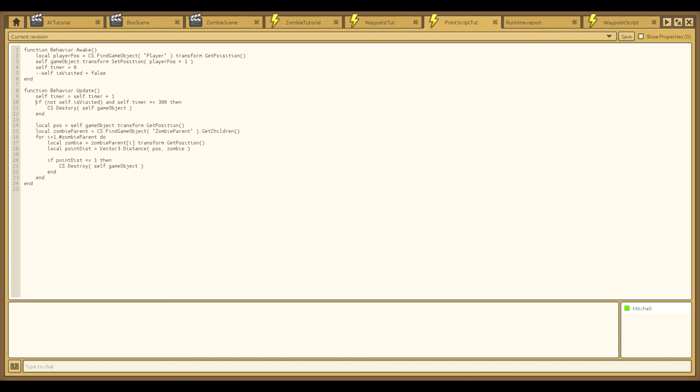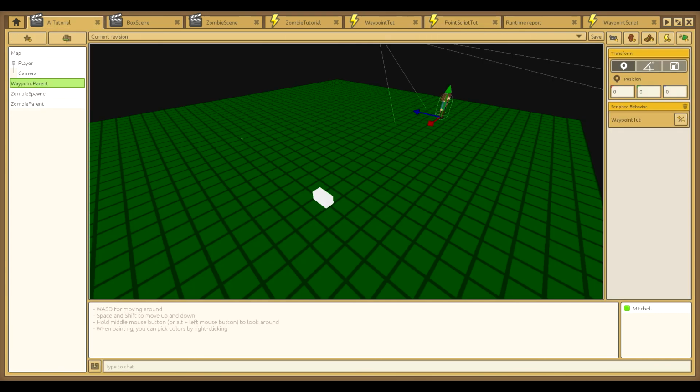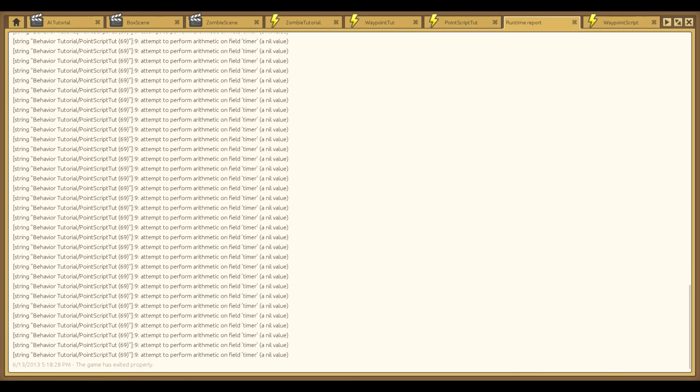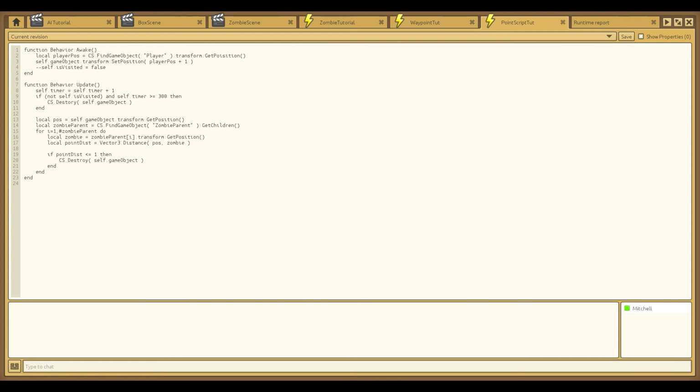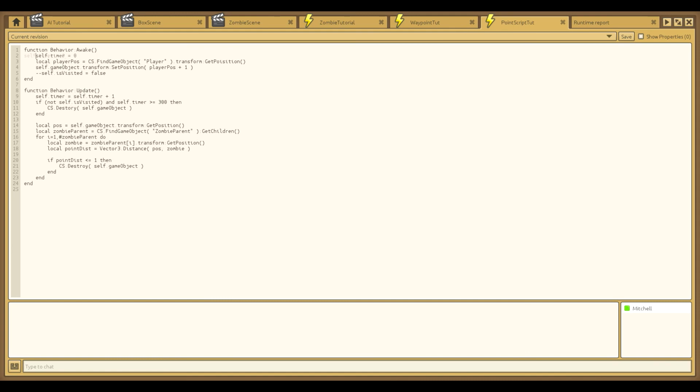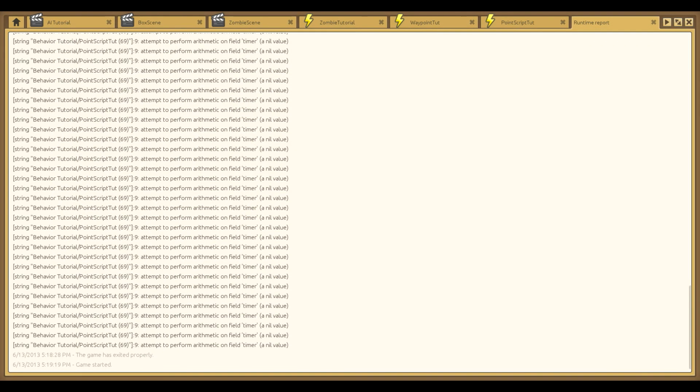That should be that. Failed to perform arithmetic, a nil value. Let's close out of that. Let's put it up there and try it.